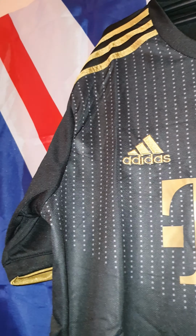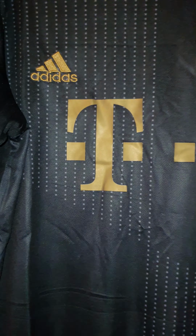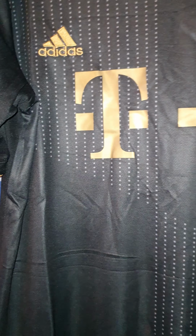Right, here we are back at the front of the shirt. Let's do my final thoughts. Right, material. It's a standard Aero Ready Adidas material, which is really nice and it's nice and breathable. Right, things that I found with the shirt. I was really impressed with this one overall until I found that pen mark on the inside. I mean, look, it might wash off, but that's not very good, is it?